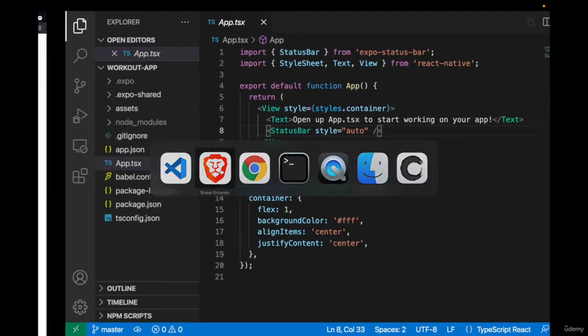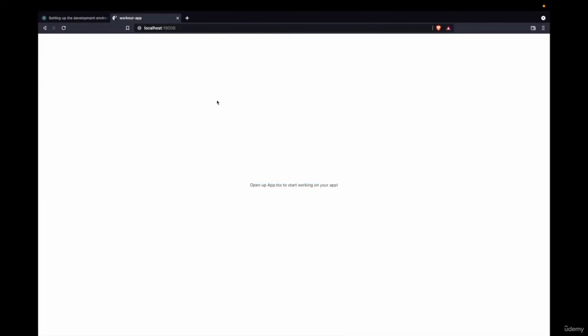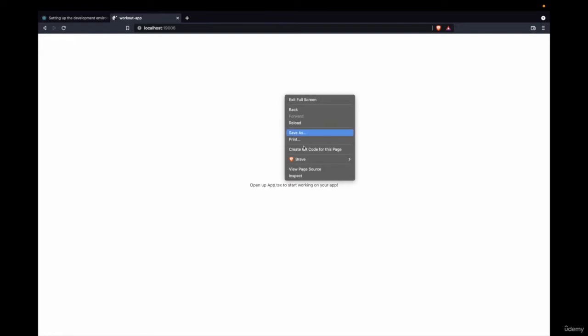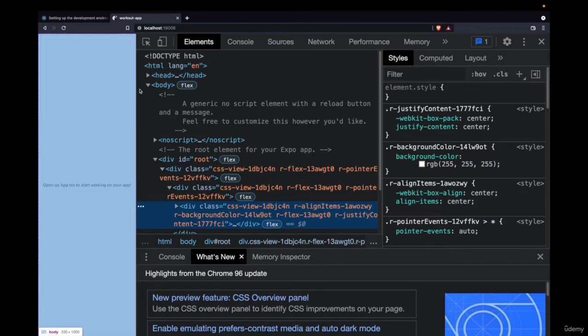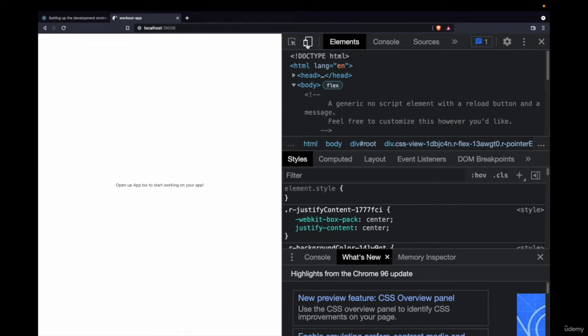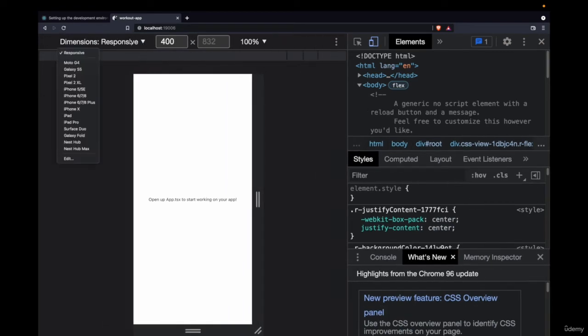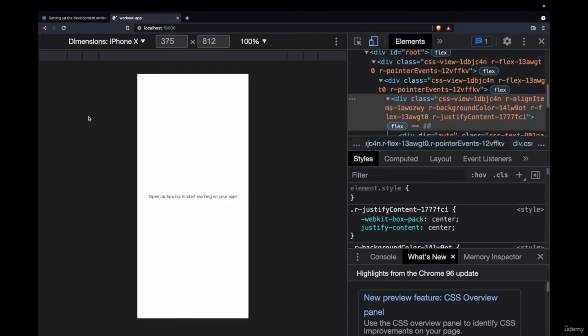Okay, if you want to see it as in a mobile device, you need to right click here and you need to click here inspect, or you need to press the commands Control Alt and I, or Option Command and I to open this for you, or you can just right click and click here inspect as the same. When you're in this window, then you can click here for mobile devices up here in this tab. Okay, so click here top mobile devices and you can choose here dimensions, either responsive, or you can choose here a specific device. For example, I can go with let's say iPhone X. You can click here, I'll refresh, and that's how my application will look like on iPhone X.